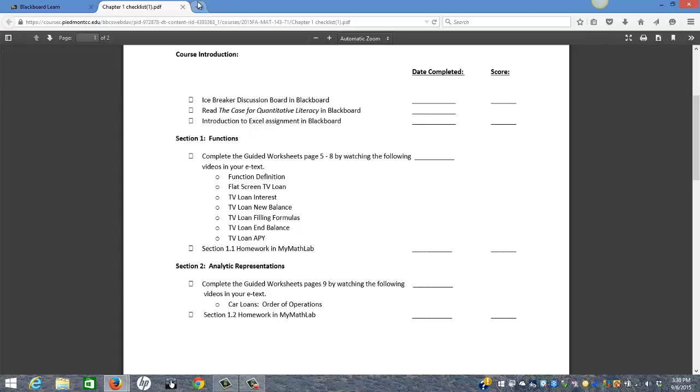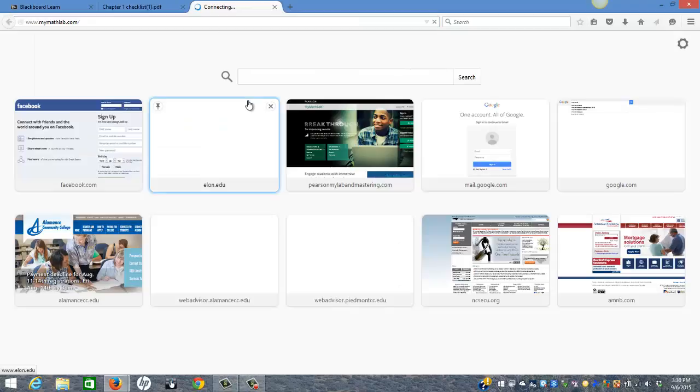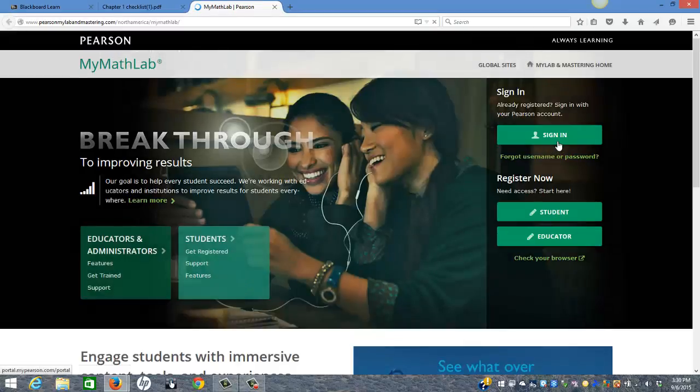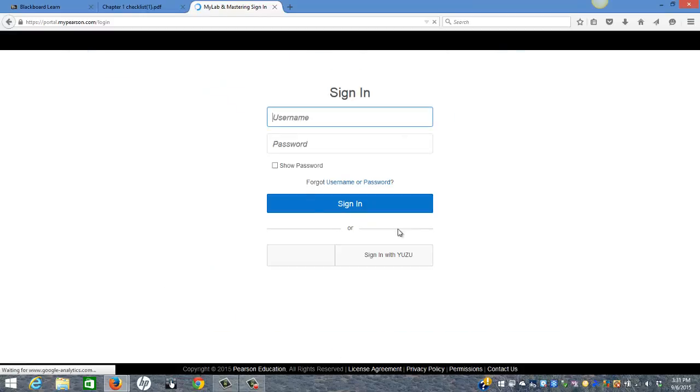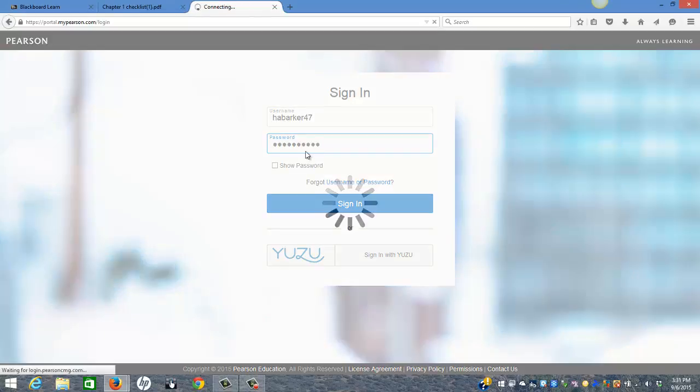Let me pull up another screen so I can see this little plus arrow up here. I'm going to type in MyMathLab to show you where things are in there. So I'm going to sign into MyMathLab. This is after I've assumed that you've already enrolled in MyMathLab using that handout that was under the Start Here menu. I'll put in my username and my password. Keep those nearby too so you don't forget them.